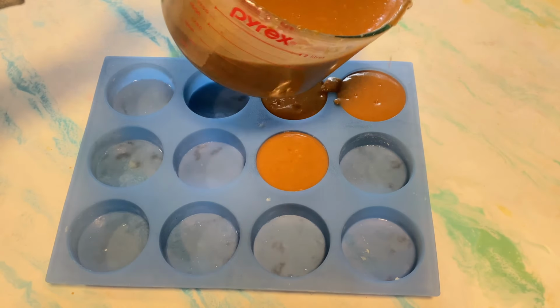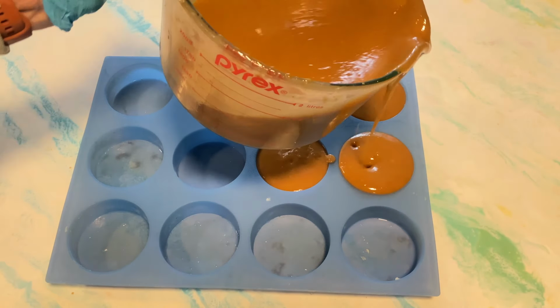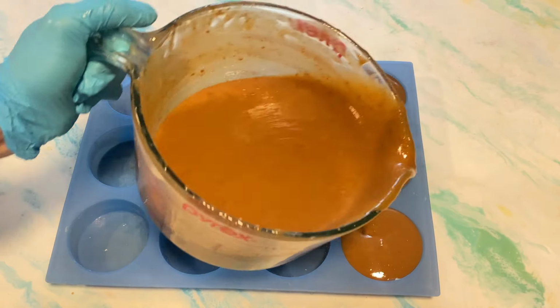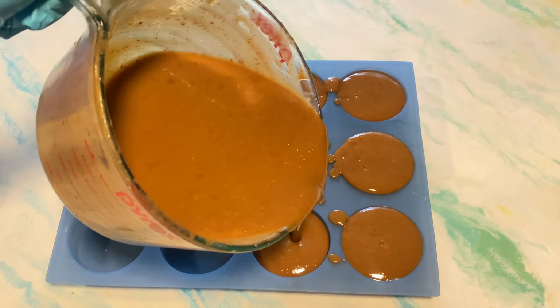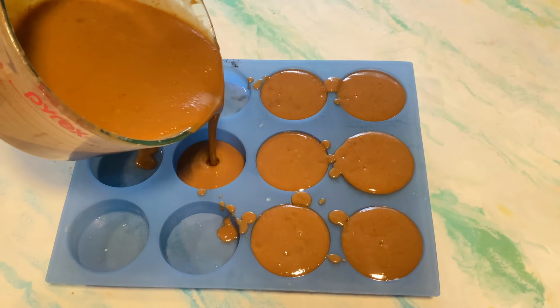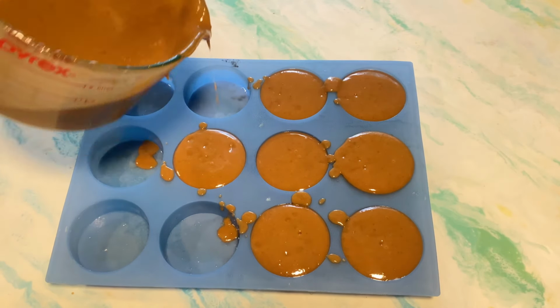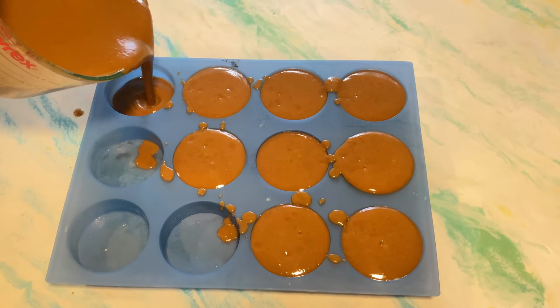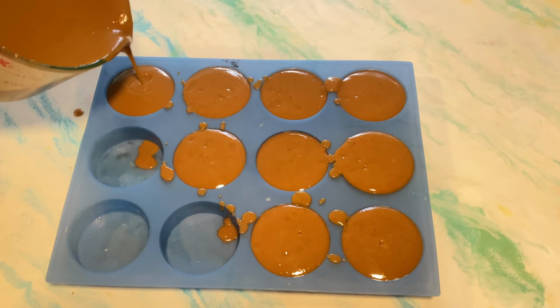Now, if you notice, I did soap this. I got it just to an emulsion. So I did not mix it very long at all before pouring it. I wanted to soap it just at emulsion or even a near emulsion to ensure that this wasn't going to get overly hot or thick, like with my coconut soaps. Those were so freaking thick, you know? And so this is pouring a lot better.